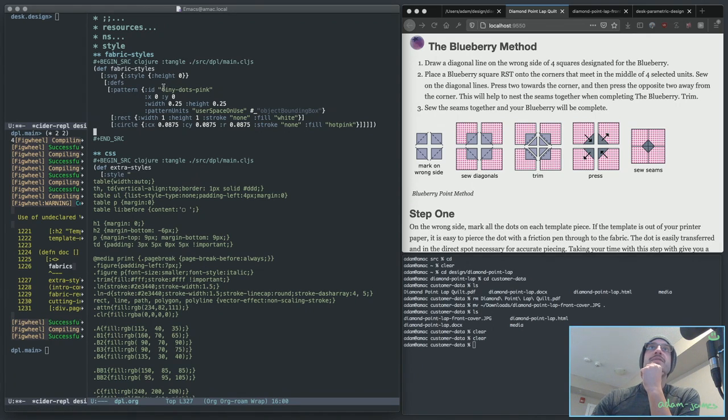So these names are the names of the fabric from like the catalog. They're not like my own names or anything. They're coming from specific designs and stuff like that. So I think the pink refers not to the color of the dots, but the wash of the background. It's like a very, very pale pink hue.